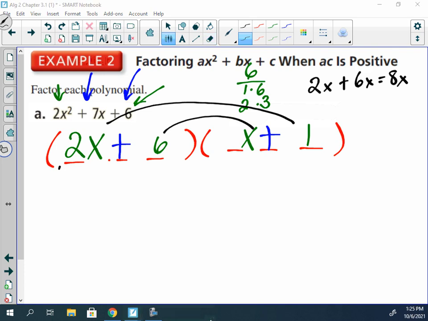Now, if that's a little confusing, we don't have to worry about it. Because again, we just plugged it in and it told us immediately it didn't work, right? So even if I don't remember that, the check will still tell us if it's right or wrong. It'll still do it.